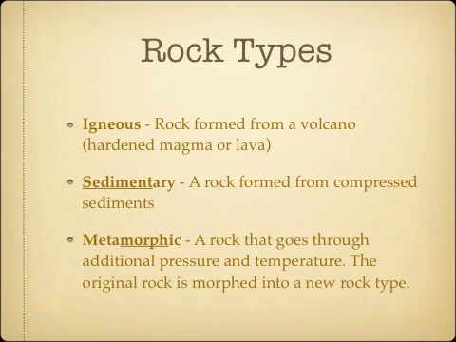called sedimentary rock. Now, what if we take an igneous rock or a sedimentary rock and expose it to even more pressure and temperature? Well, then it becomes a metamorphic rock. So again, a metamorphic rock is any rock that goes through more pressure and higher temperatures, and it's essentially changed into a whole new rock type.